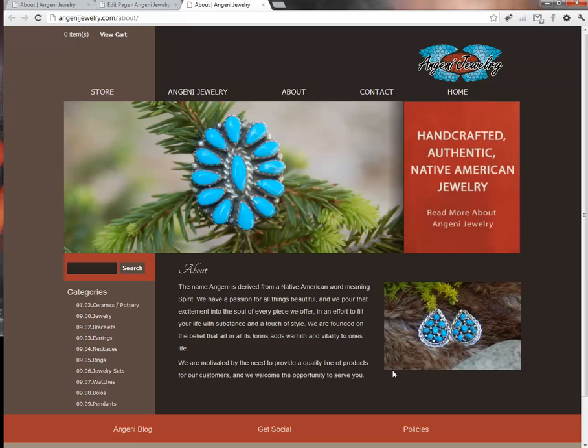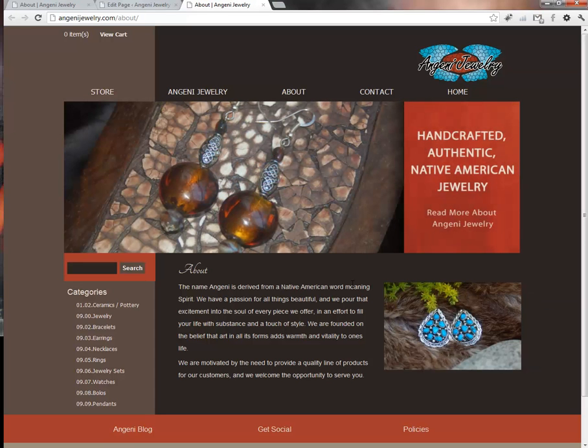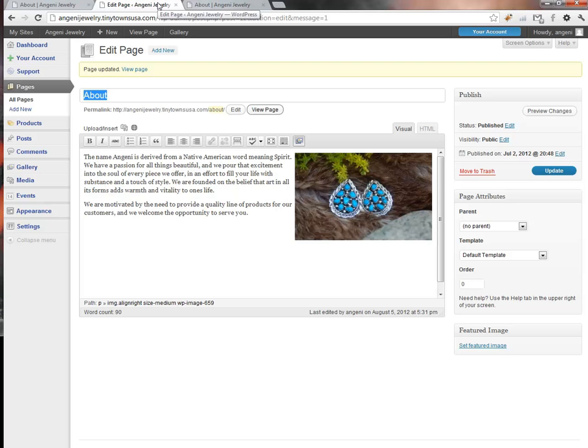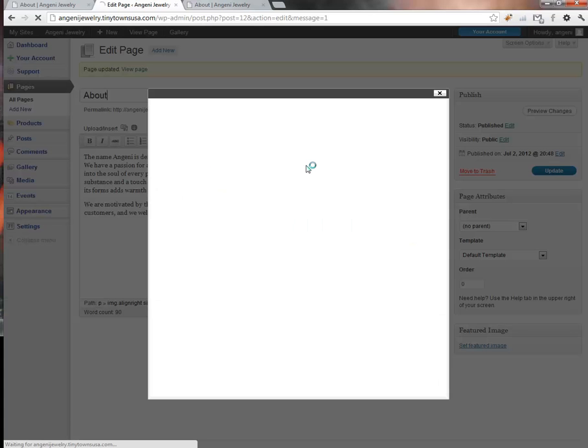Now let's say that I wanted to put a border on that image just to emphasize it a little bit more. And say that I wanted to have some more space between the corner of my image and the text. I'm going to show you how to do that. So what I need to do is go back to my dashboard. Now I'm going to click on the image that I just inserted, and you're going to see that it selects it. If it goes away, just click it again. You click on the image, this edit image little icon.